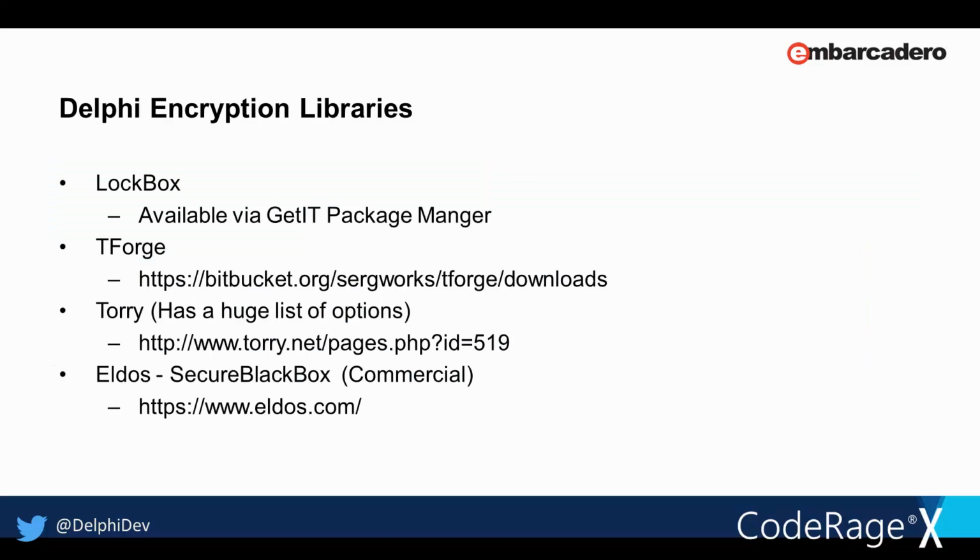One thing about it is Delphi and C++ Builder do not ship with any encryption algorithms. They just don't. It's kind of a frustration of mine, because you're forced to deal with lots of different algorithms out there, and they all have their different nuances and flavors. At the place I work, we've used multiple variants of each of these over the years. So, LockBox. It's available in the GetIt package manager. There are 2 different versions: LockBox version 2 and LockBox version 3.